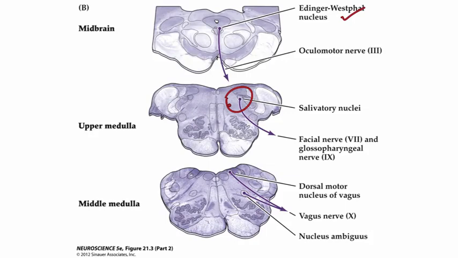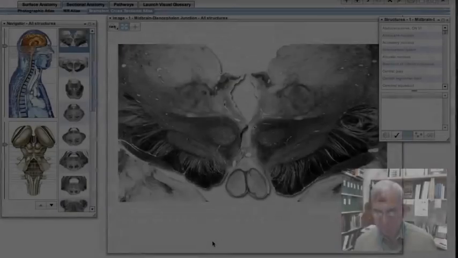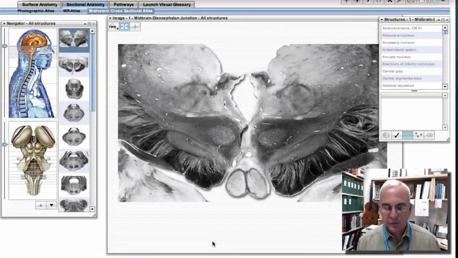My colleague Nell Kant, who helped me write these tutorial notes for you, often notes that there are very few people in the world who know where to find these salivatory nuclei in the caudal pons in the upper medulla. Well, a little bit more prominently and a little bit easier to find is the dorsal motor nucleus of vagus and the nucleus ambiguus, which are found in the upper part of the medulla. So here we are in Sylvius, and let's just find these structures.